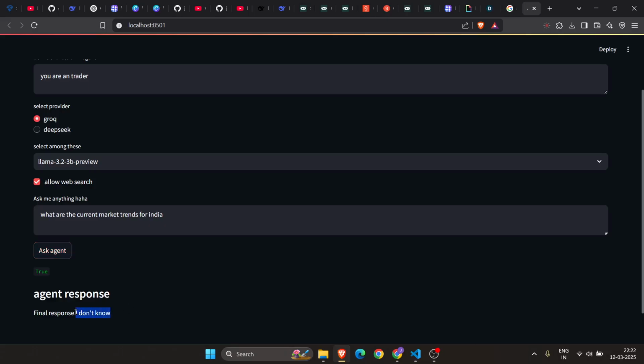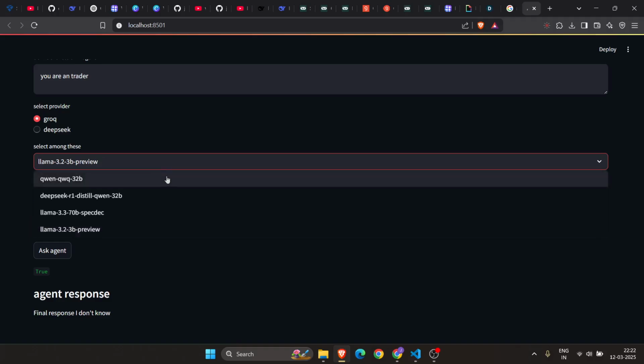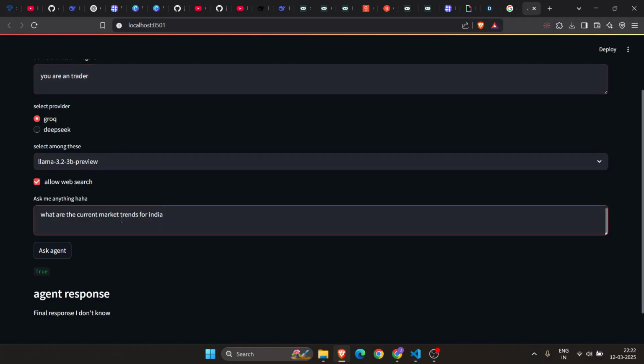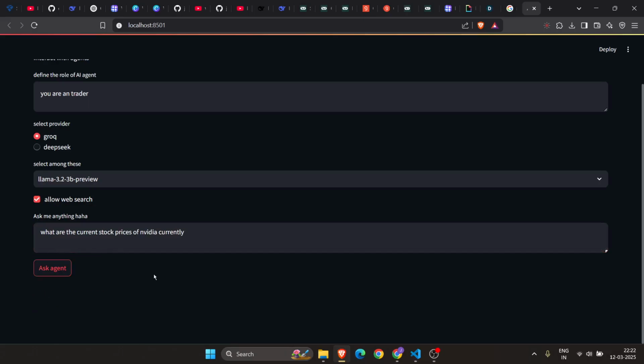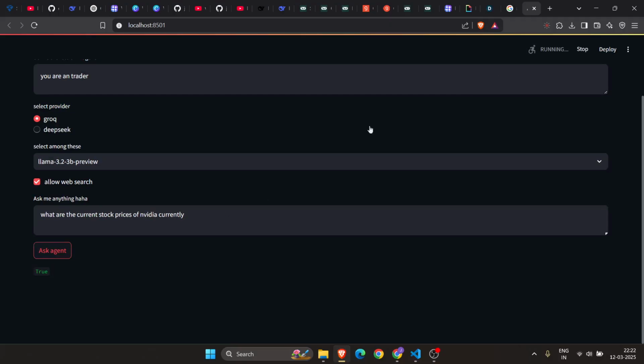It is saying I don't know because it is not getting a good output. Maybe I will provide a better query: stock prices of Nvidia currently. It is running. Okay, it is not able to get these values.